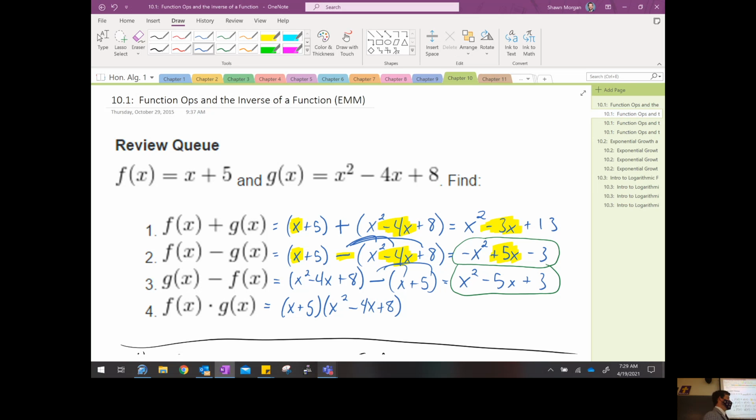Now in this case, it's not a FOIL problem, because a FOIL problem will be where we have a binomial times a binomial, right? Joey, how many terms are the result of a FOIL problem? How many products do we have before we simplify? Try again. How many letters are in the word FOIL? 4. So F-O-I-L. And then oftentimes we combine the O and the I, and we have like a trinomial result, right? In this case, Jack McBee, we got a bi times a tri. So how many products are we going to have before simplifying?